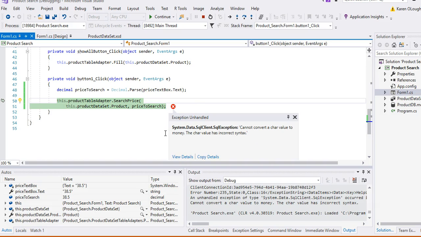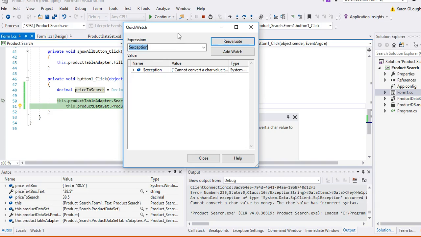So it is not liking things because I did not convert things correctly, or because it really needs to have a character here in order to search. It says cannot convert a char value to money. The char value has incorrect syntax. I don't know which one's the char value.